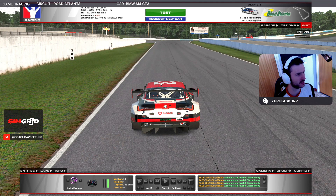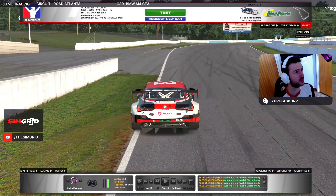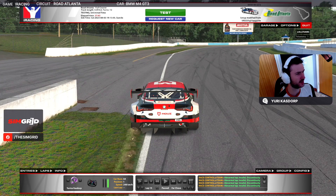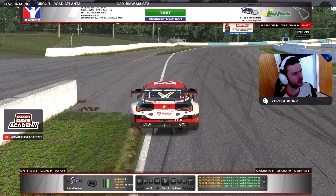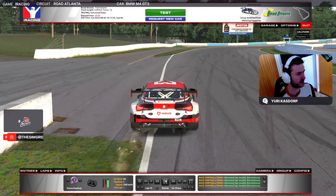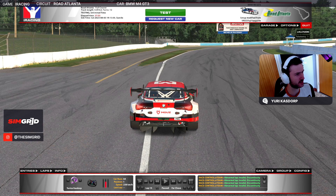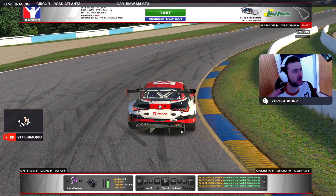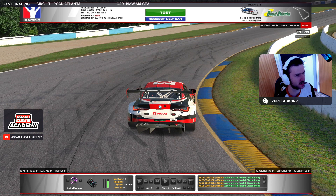What I like to do is not run quite at the right line and then run across this edge on the grass — making sure that when you're running on the grass you're not turning or braking. We've got the steering wheel straight, going in a straight line over the grass so nothing will happen with the balance of the car. It does allow us to be on the left side of the white line, giving us maybe half a car width further to the left, opening up the corner. Of course you want to brake when you get off the grass. Brake slowly towards the inside and make sure the car is rotating towards the apex. You don't have to exactly hit the apex because there's a small bump, but you want the car rotating towards it, and around the point where the track starts going up again you want to start feeding in the throttle because the car gets compressed into the ground — you want to carry the momentum up the hill.